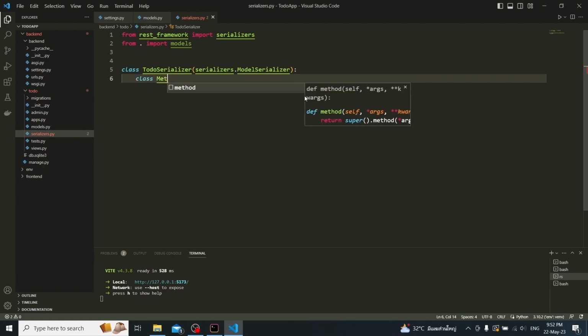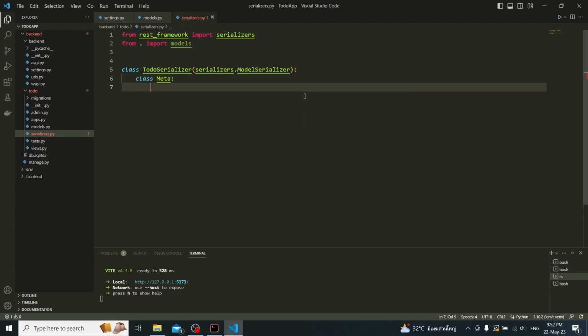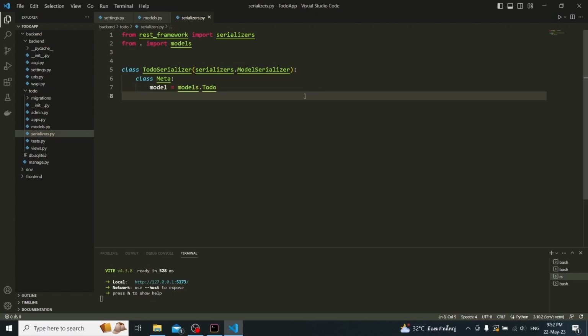And after we just have to create this class Meta, and the model that we are going to use is Todo, and the fields, we can choose the fields that we want, but in that case we want all of them, so we just do fields equals all. Okay, so now we have the backend for the to-do.